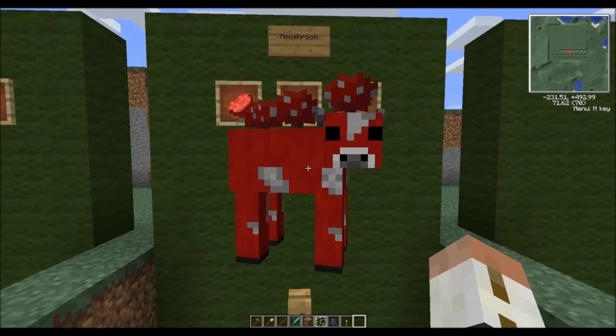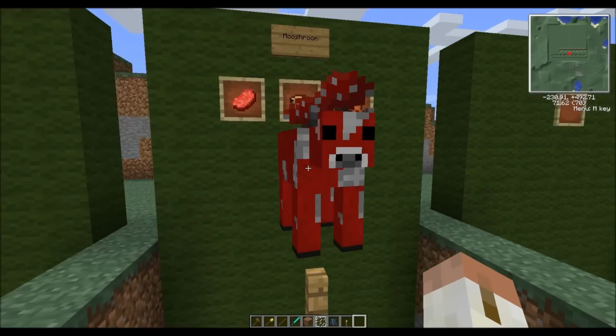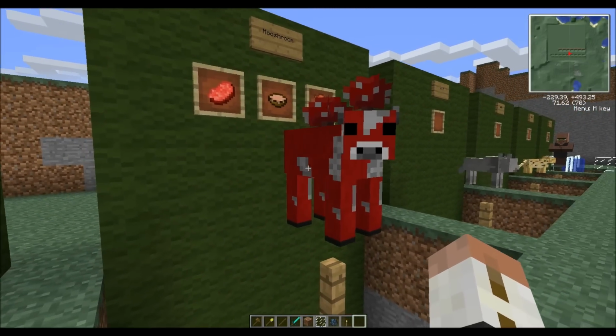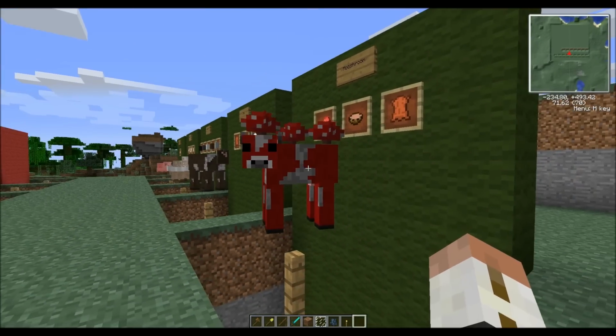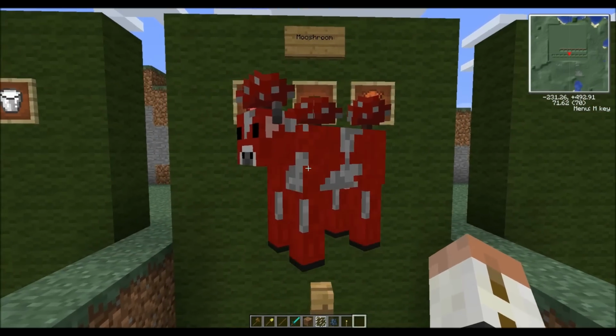The next one is a special cow, and these are very rare. These can be very hard to find. They're normally only on mushroom islands, but this right here is a mooshroom. So it's kind of hard to see, but it's a cow with mushrooms sticking out of it, and it's kind of colored like a mushroom.